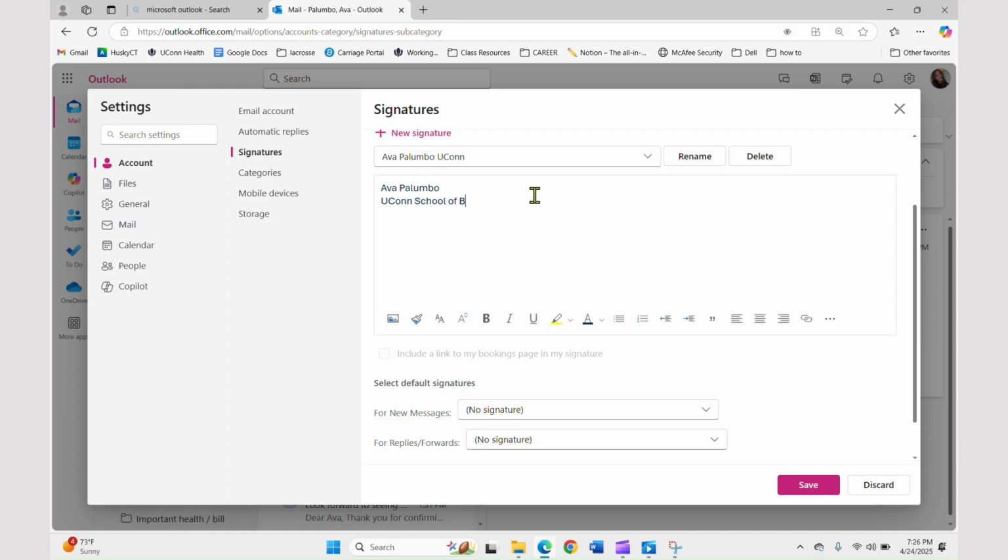Once you're satisfied with the content that you've decided on for your email signature, now we can move on to step 4, which is customization. There are many ways to customize your signature, and you'll find these options in the lower panel here. Some include font and size, bolding, italics, and color. I predominantly use the color and size function to emphasize my most important information.